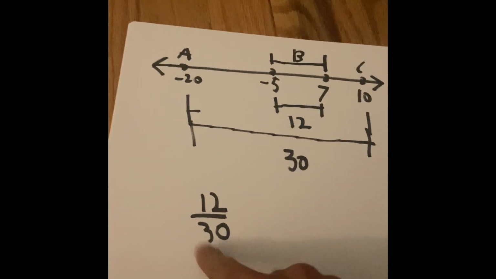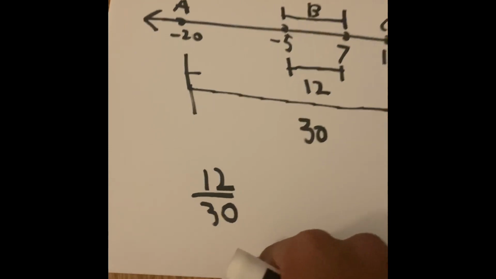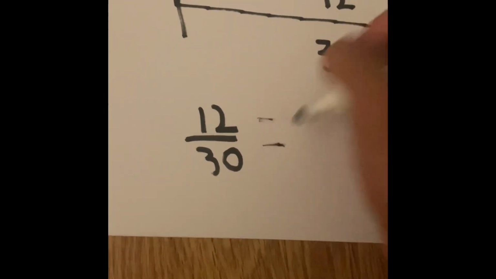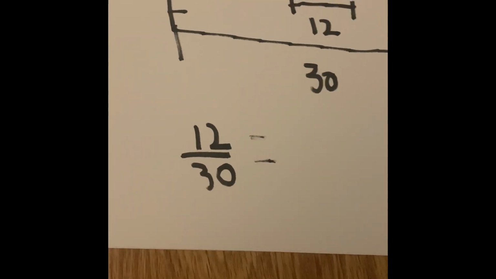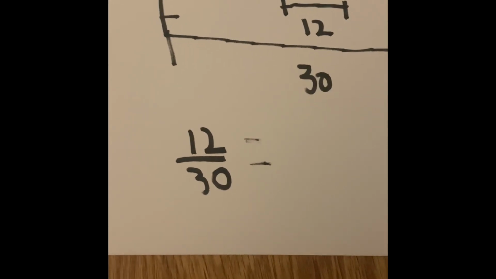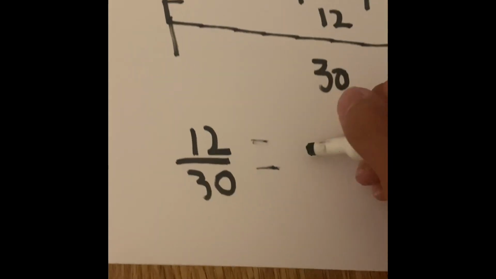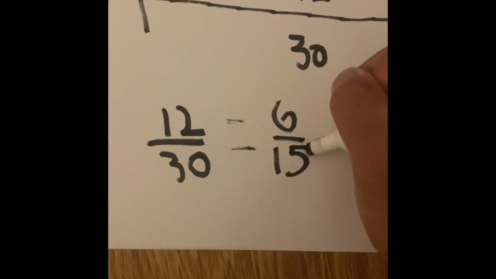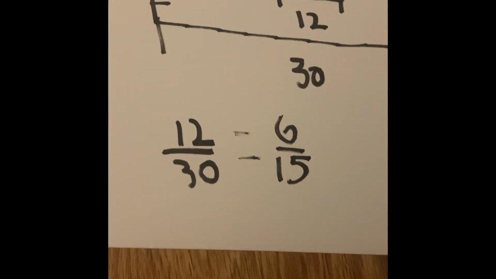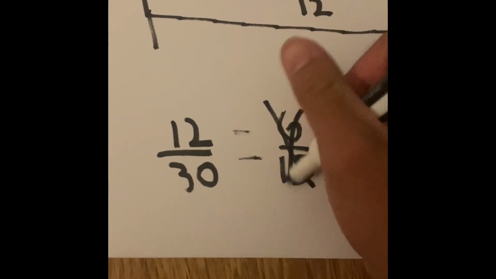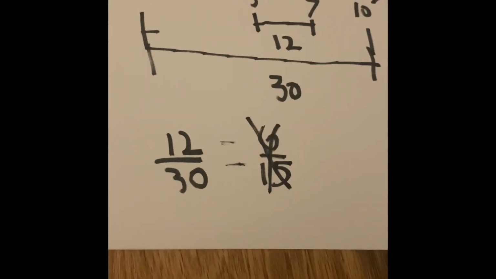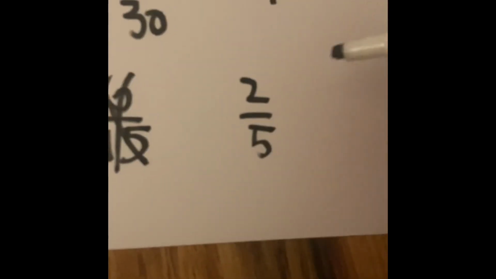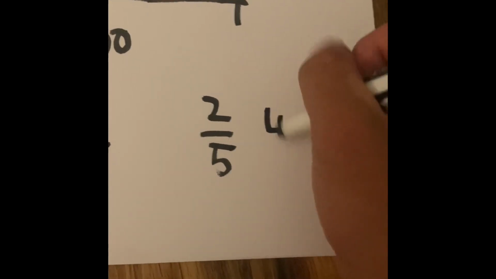So going back to this problem, we have a probability of 12/30. But hang on, we need to simplify it more. Mathematicians try to make mathematics easier by trying to make it simpler. So we can change it to 6/15. But that is not a good one, because there's still a fraction that could be even simpler. We can change it to 2/5. Or if your teacher wants it as a percent, it will be 40%.